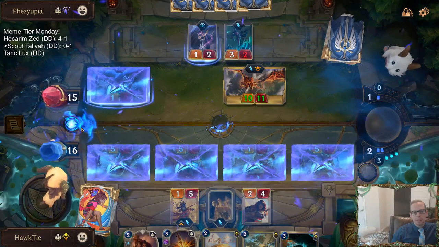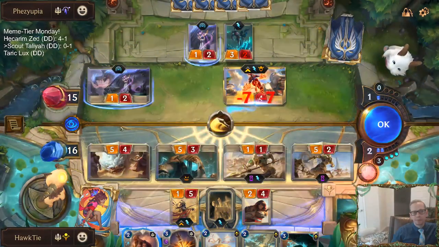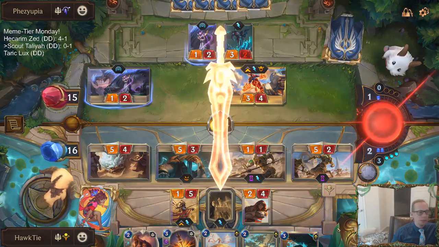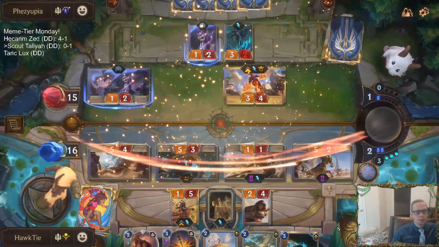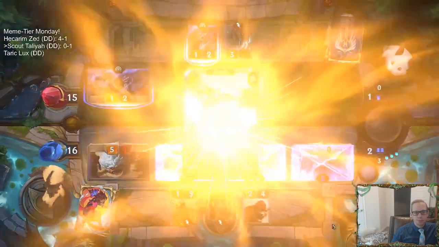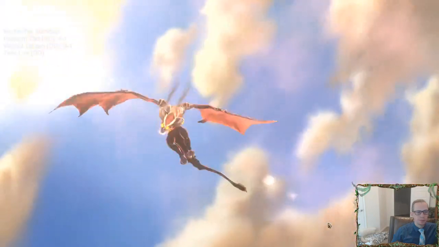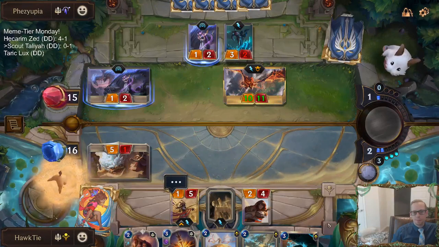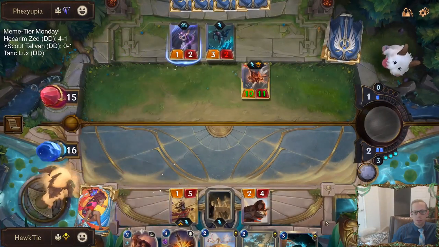Alright, so I think it's a 10-11. That seems pretty fair. Dragons are a little too strong. They're a little too strong.